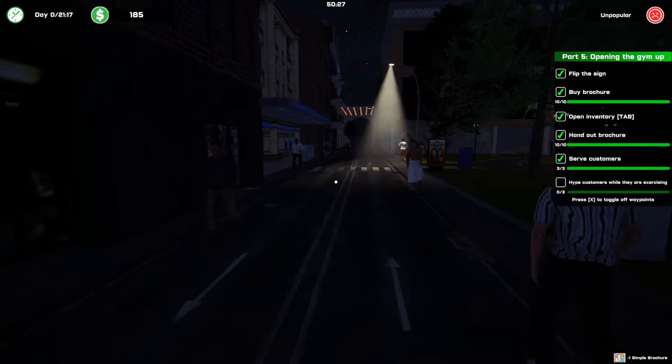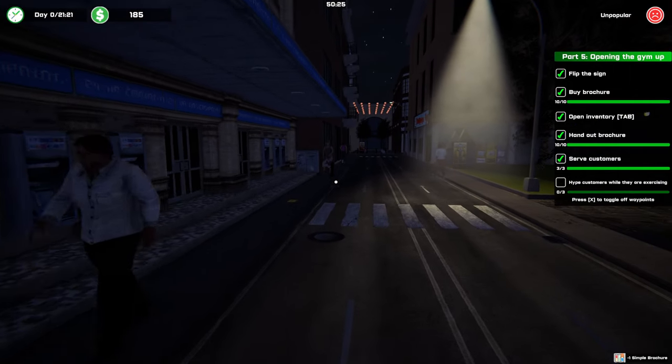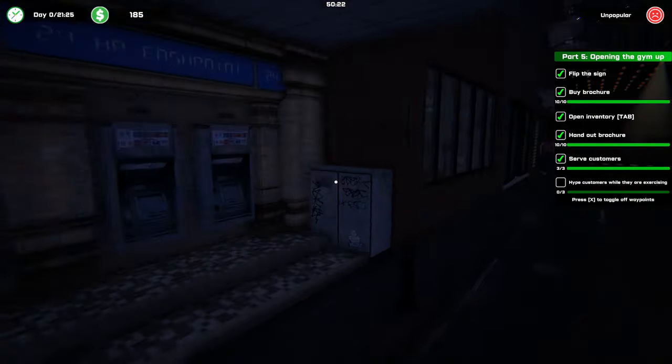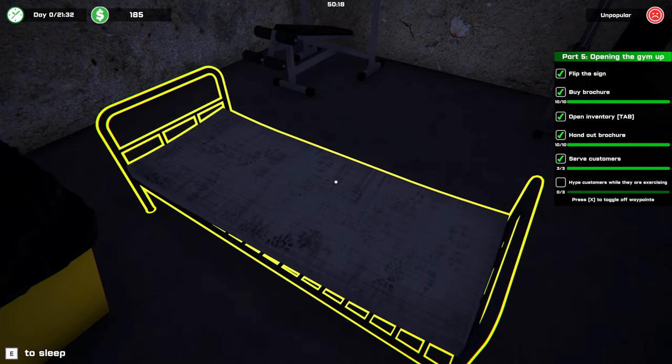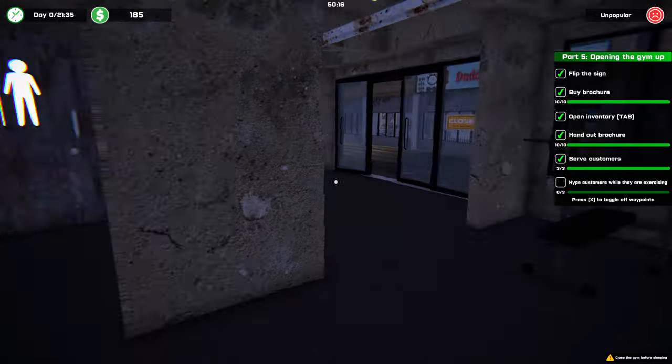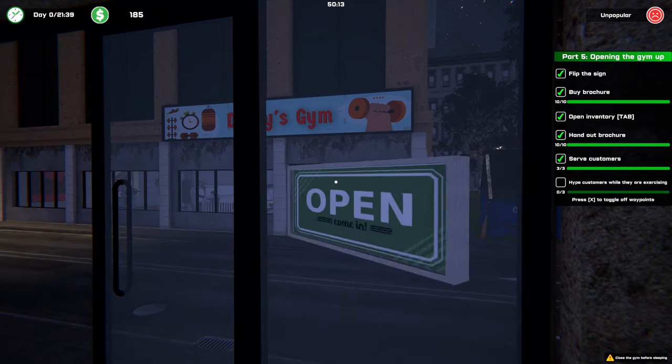Oh, we've done it. Okay, it's done. Hand out 10 out of 10. Hype customers while they are exercising. I think they've all finished for the night, haven't they? Everybody's gone home now. I think we just need to go to bed. Sleep till the morning. Close the gym. It's closed.